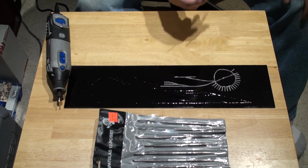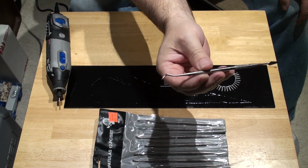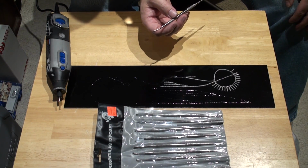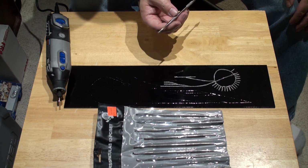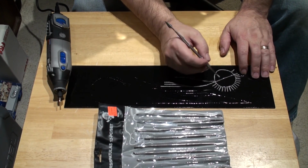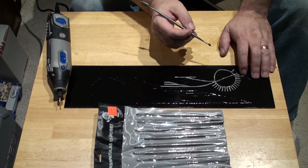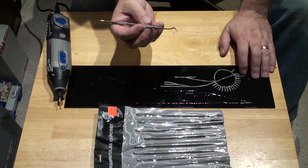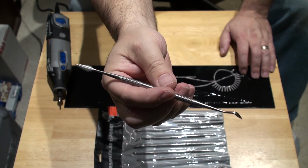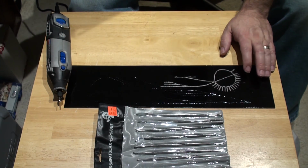So what I did was I got some of these little picks and carvings out of this set here that I picked up at some little discount place called Axeman in Minnesota. It kind of works okay, but it's a lot of carving and picking at the paint to get it out, and it's just taking way too long, and it's hurting my hands actually. All these little knurled edges on there just really cut into the fingers and stuff, so it's not a great tool for what I'm trying to do here, and you don't get all the paint off.